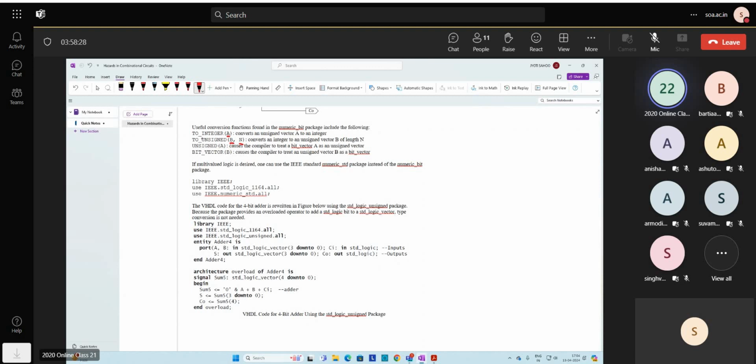Similarly, another conversion function, unsigned(A), causes the compiler to treat a bit vector A as an unsigned vector. Then bit_vector(B) causes the compiler to treat an unsigned vector B as a bit vector. So this B will be converted into a bit vector.